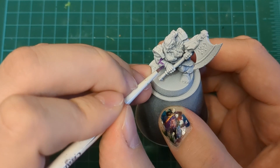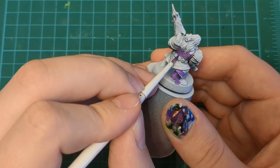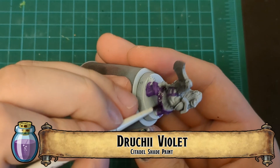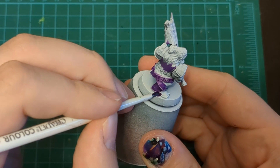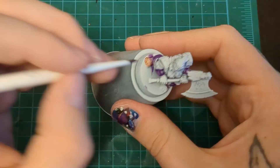We're using War Colors Violet 4 — I guess it's violet. We're going to do the back panel of his armor, which you could do metal. I chose to do it like a leather plate — I wanted more color to the guy. Two thin coats on the back, and in the little crevices along the trim I'm putting Druchi Violet on, and the booties. Then we put Druchi Violet on top of that to just give it added depth, as if we were using contrast. And you can see I'm not really being too clean. What we're going to show you in this video is: one, if you don't got the paints, that's okay. And two, you can be messy. We're going to be super messy on this miniature.